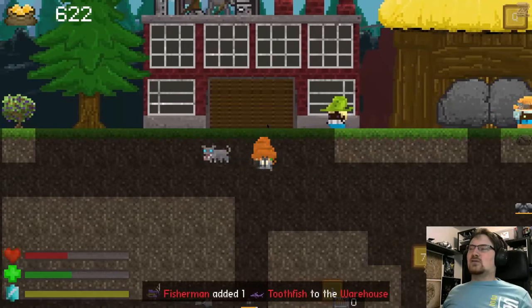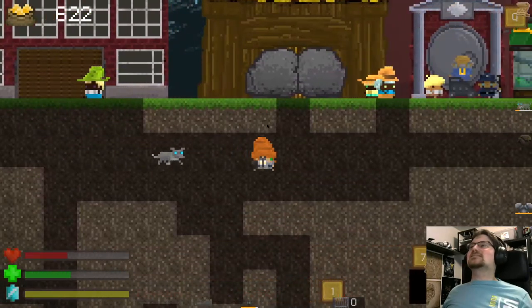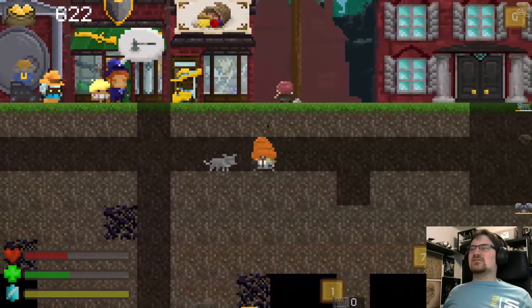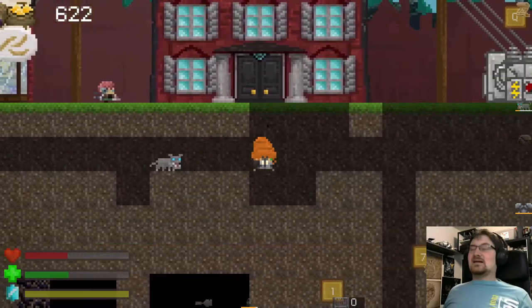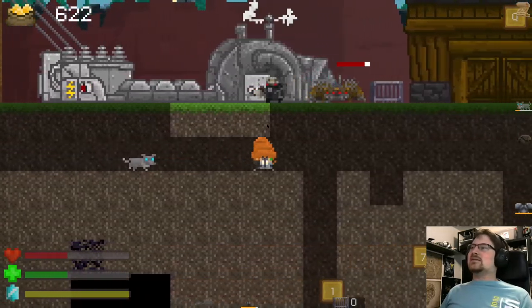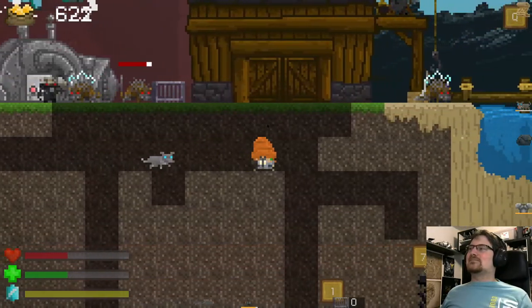Did we put away the gun, didn't we? What did you do that for? Because I didn't have it set as a favorite, so when I moved everything away, it moved the gun away as well.